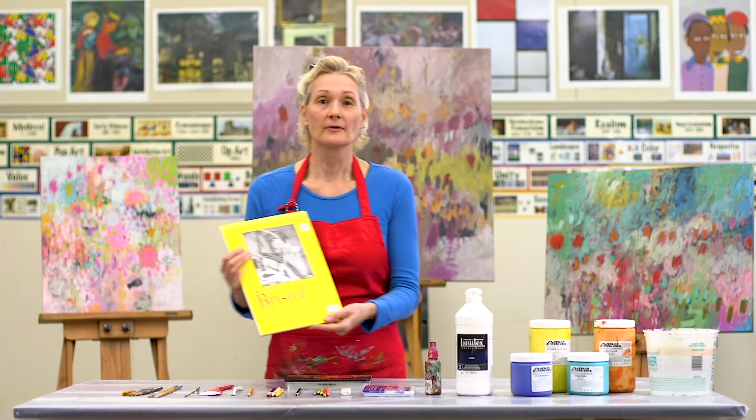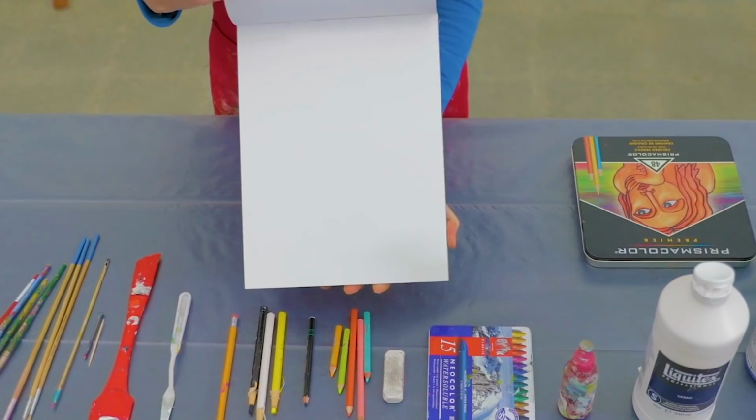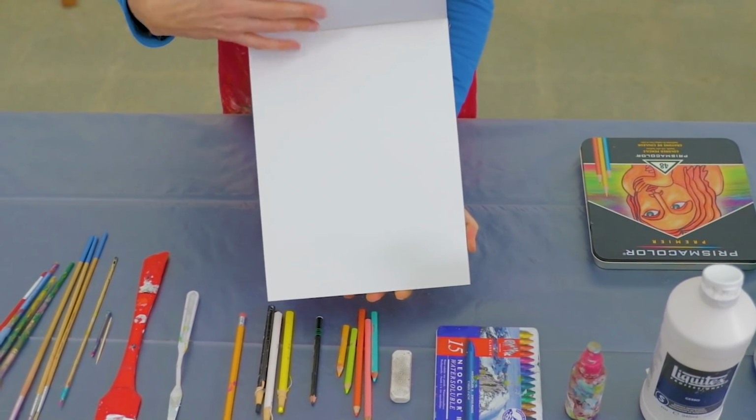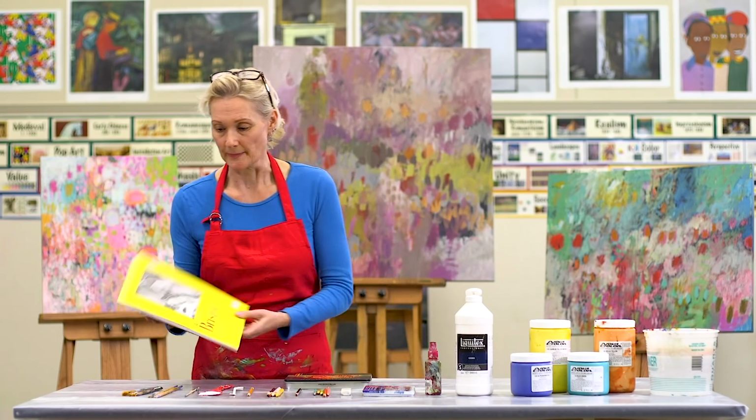We're going to first start by introducing you to some of the supplies we're going to be using today. Over here I have Bristol paper, which is a 9x12, and it is paper that is extremely smooth. There's a variety of different papers you can use, but today we're going to be using Bristol paper.